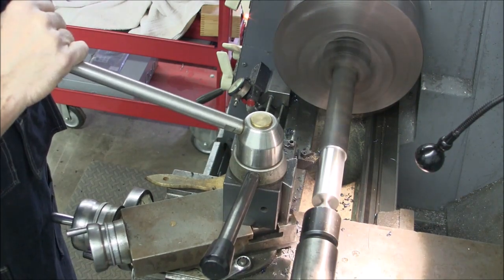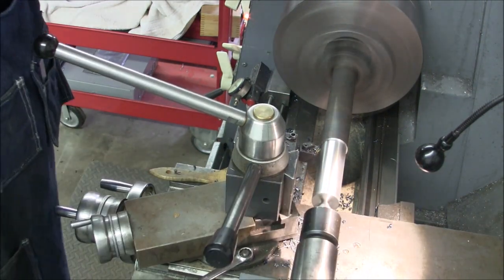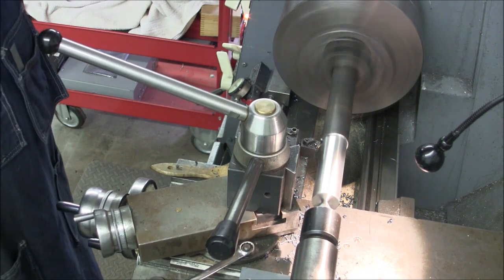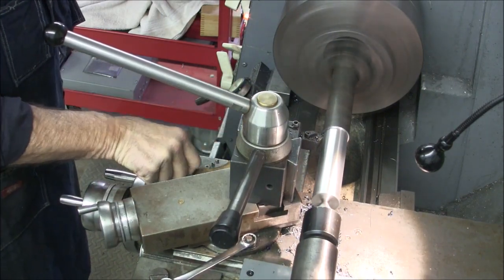So occasionally you'll see me touching my live center. What I'm doing is, if I pinch it and I can make it stop, it's too loose. My tailstock tends to loosen up on me, so I check it every once in a while and make sure that I've got the proper tension on it.